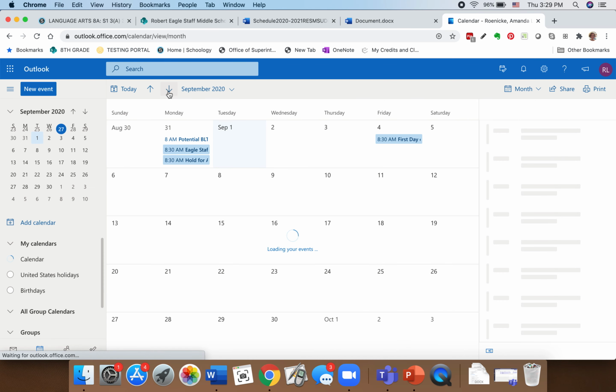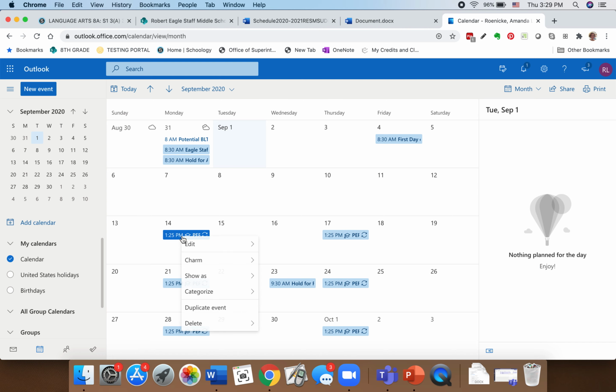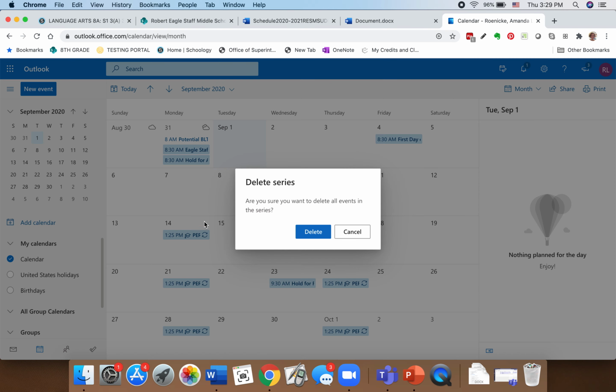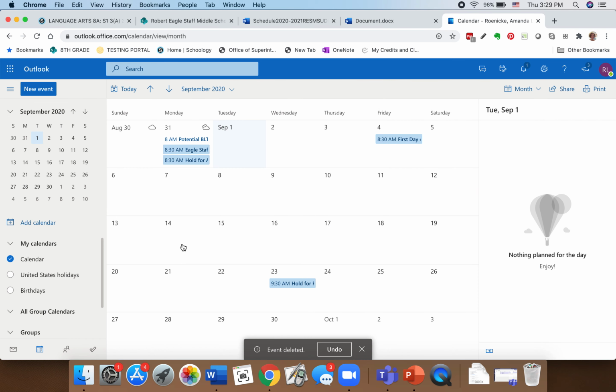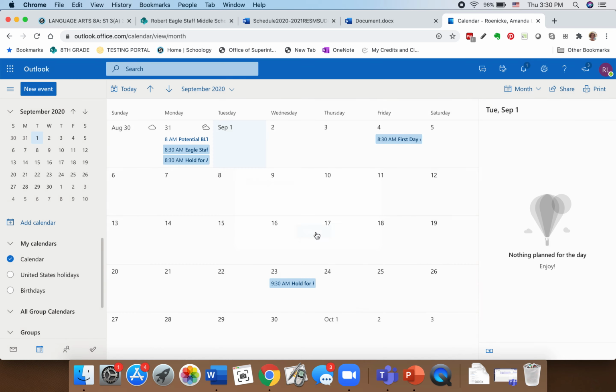I want to come down to the 14th of September because that's the first day of school. I have already created this link because I've tried this a couple of times, so I'm going to delete that real fast. Okay, so I'm going to come to the 14th of September. Oh man, it's still there. If it's first, second, and third period, you'll create this link on the 14th of September. If it's fourth, fifth, and sixth period, it'll be the 15th of September.